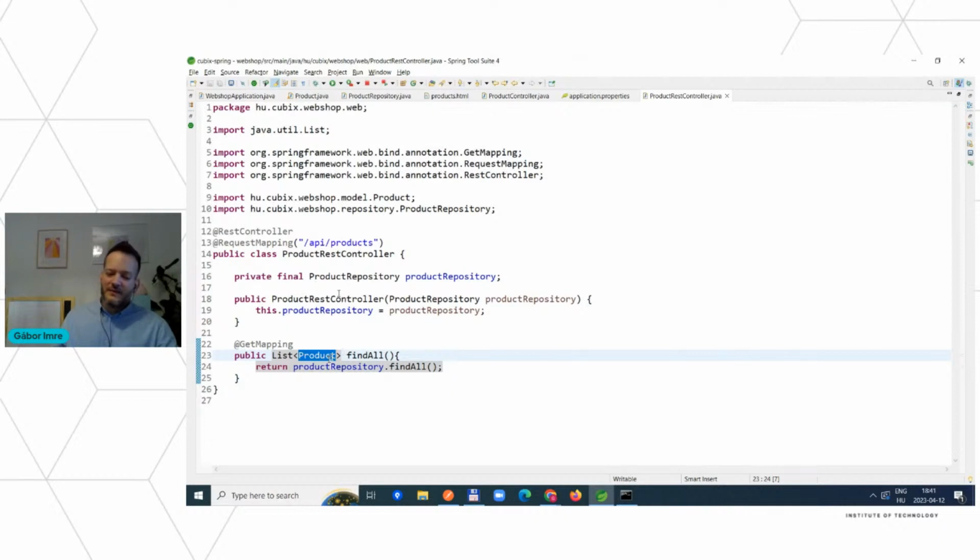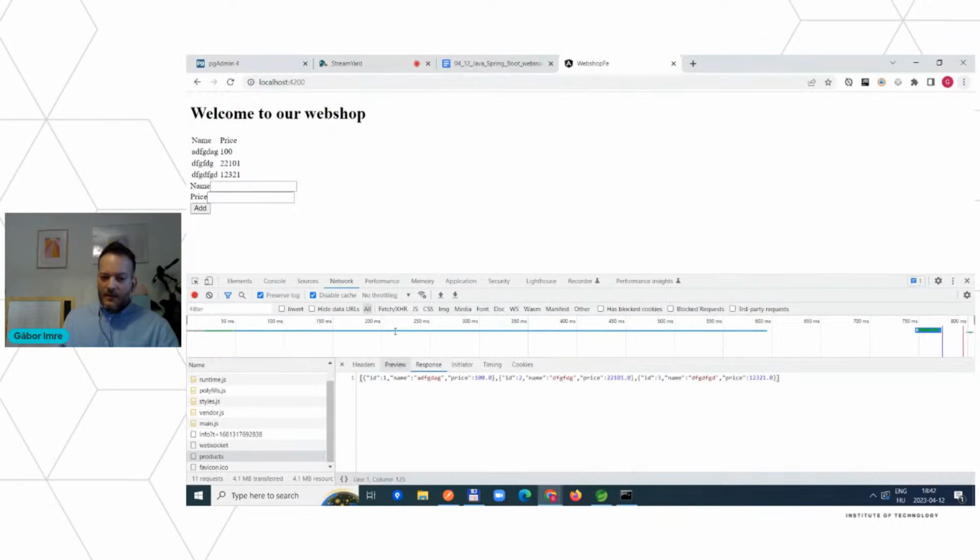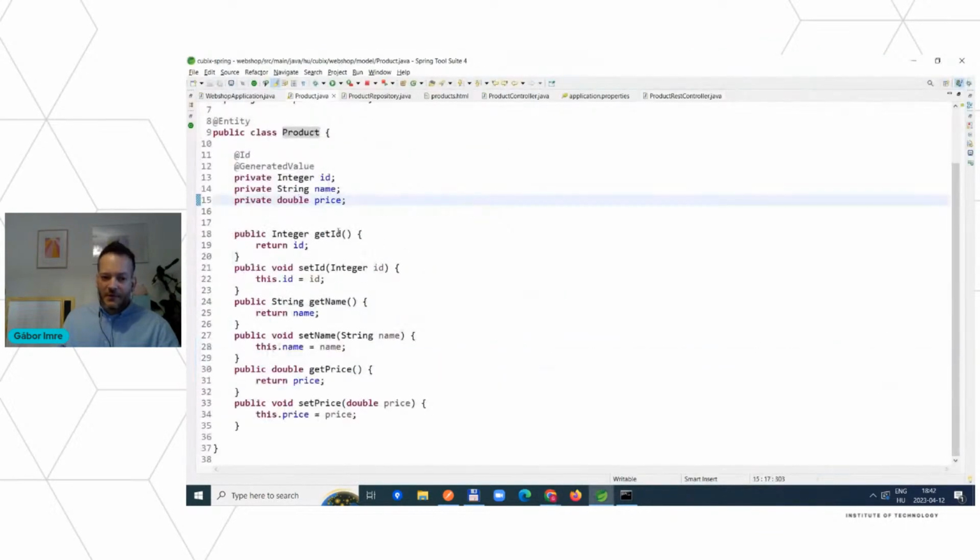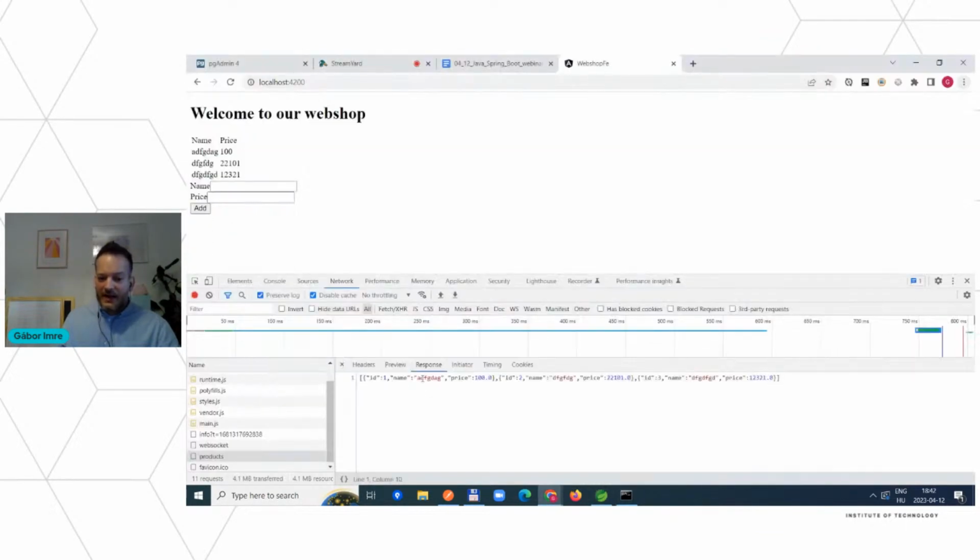In fact, Spring MVC will use by default the Jackson library. Jackson is a JSON serialization library, and because we have getters for ID, name, and price, all the ID, name, and price will be put into the result, and we have multiple of them, so we have a list.